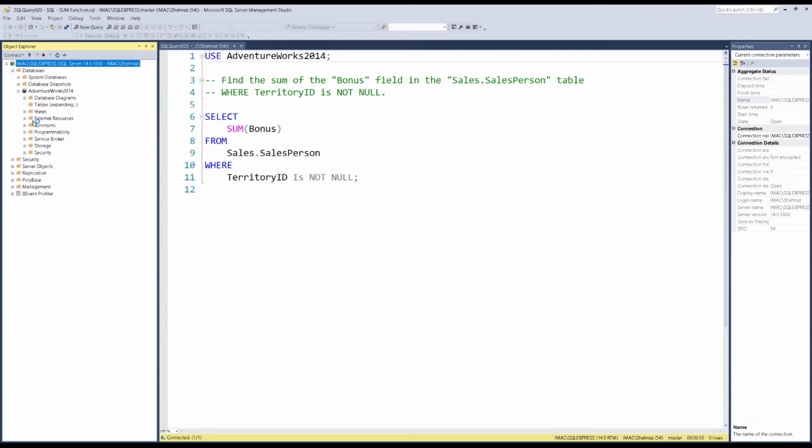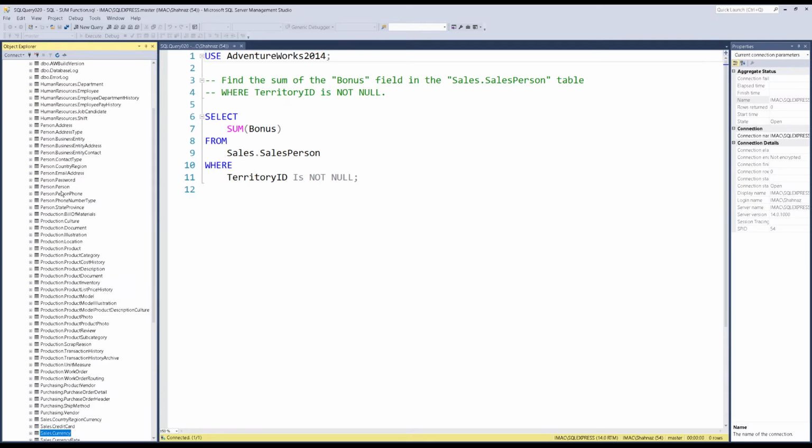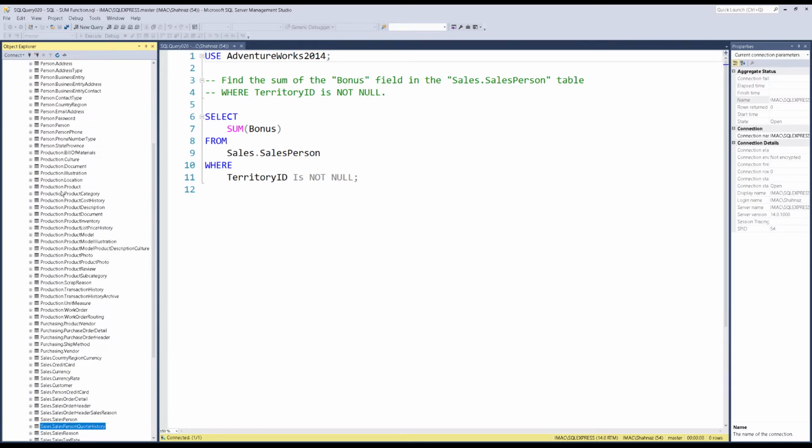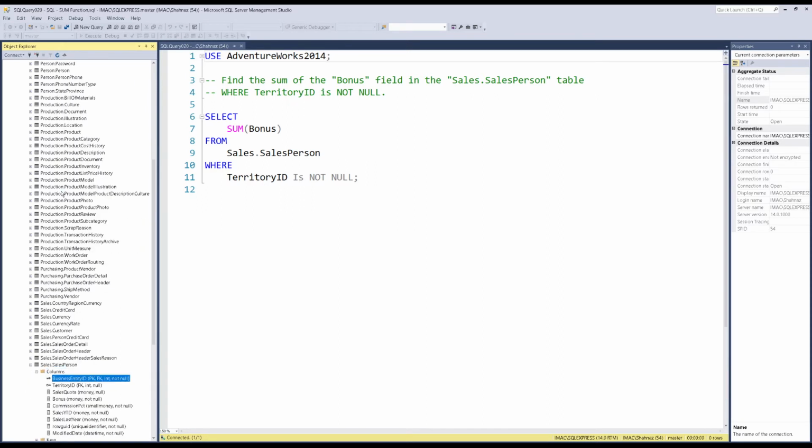If you go into Tables and somewhere down the line you see Sales, there it is, the Sales.SalesPerson table. If you open it and open the columns, you can see I am trying to sum this Bonus column, and I'm also putting a condition, for example, where TerritoryID is not null.